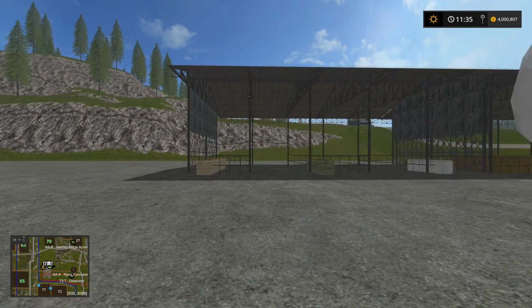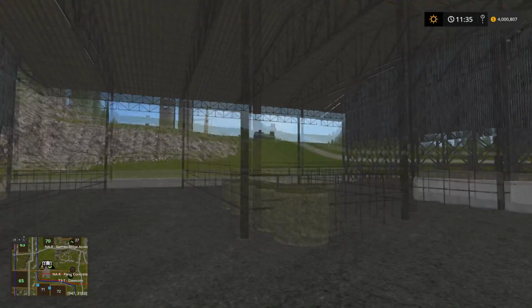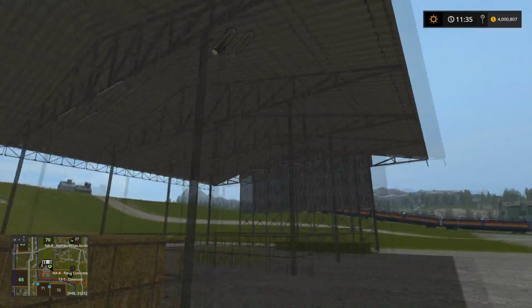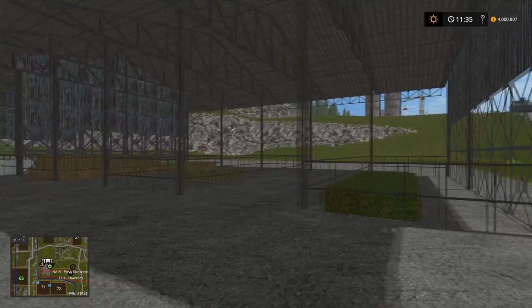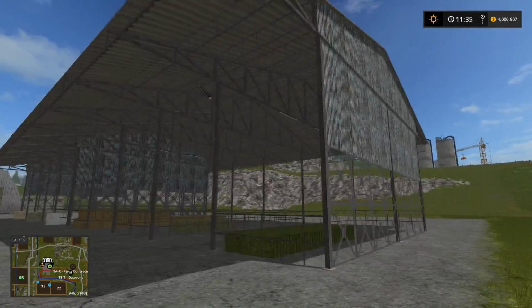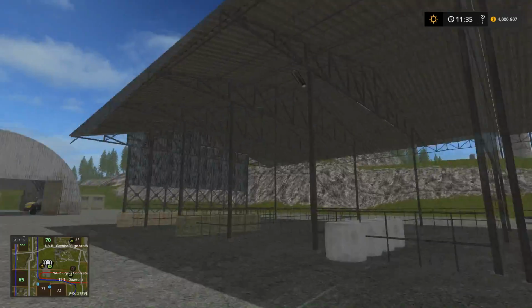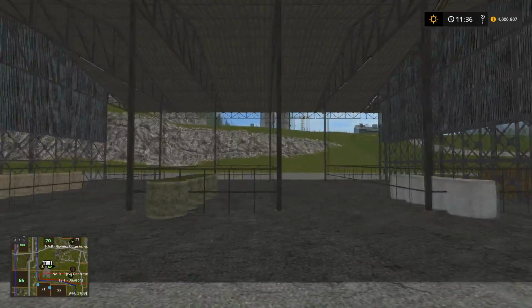Now, I've already put some bales in it, but when you start the game, there won't be bales here. It'll just be the wire, like fencing and the beams and the roof, right? So there's no signs, there's no help text, there's really nothing to indicate what this is or why it's here. But it is a bale storage facility.